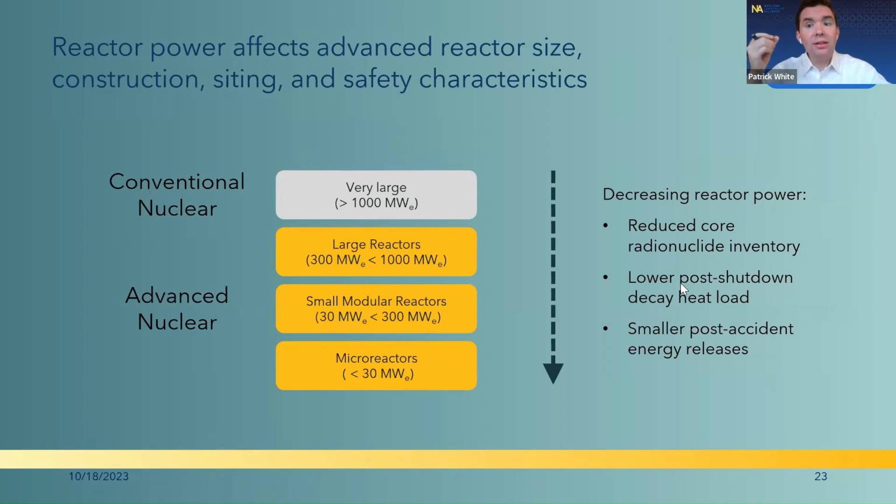And so what this means is that the safety systems and safety requirements we have for very large reactors to help accommodate things like how to ensure the reactor fuel stays cool after shutdown might not be issues for smaller reactors. You might be able to use things like convection, conduction, or radiation to try to remove the thermal energy without the need to have forced convection from backup pumps or other backup systems.